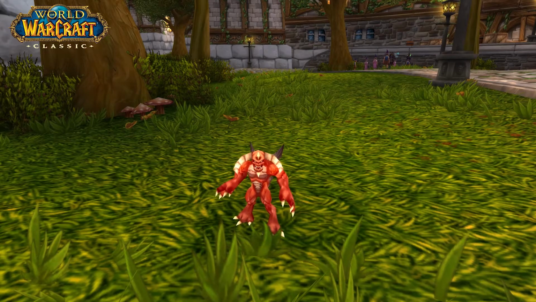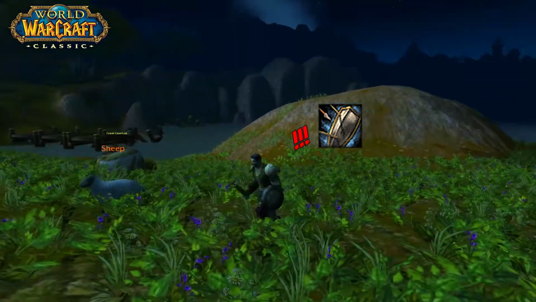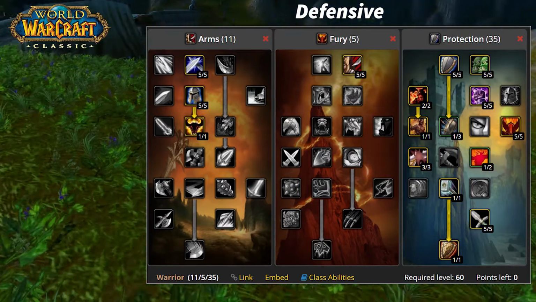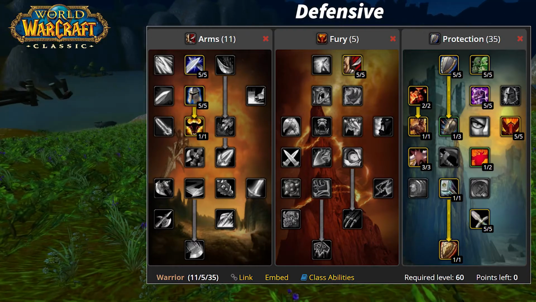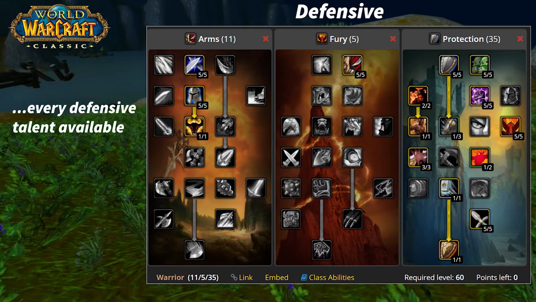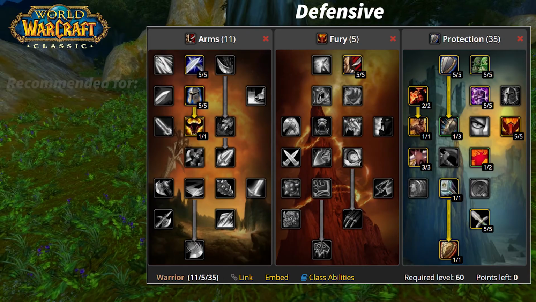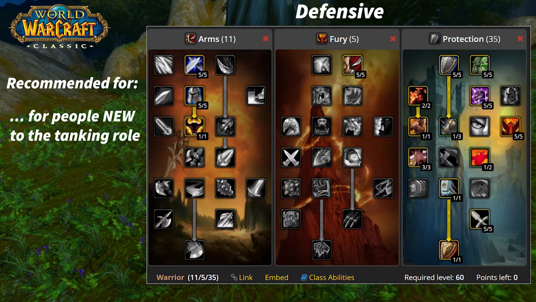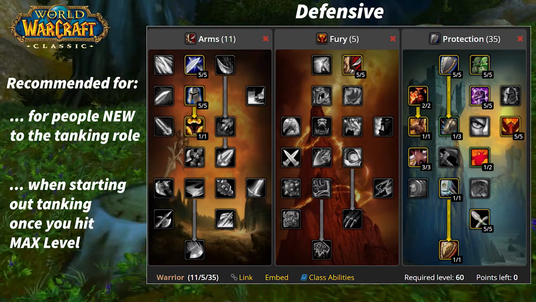Without further ado, let's start with the defensive build. In this build, you will be investing 35 points in protection, 11 points into arms, and 5 points into fury. The main idea of this generally known build is to take every defensive talent available and fill the rest with whatever you like. I would recommend this build if you're completely new to the tanking role and are just starting out with crappy gear once you hit max level.